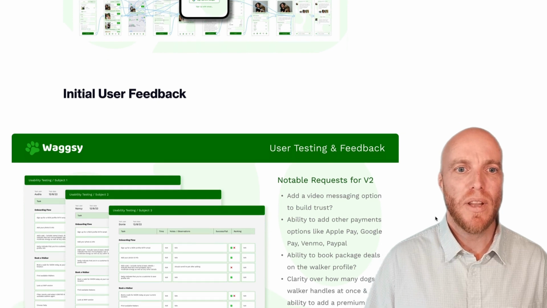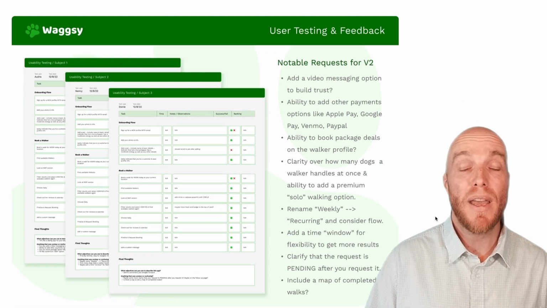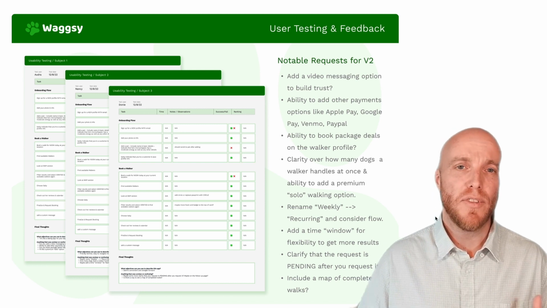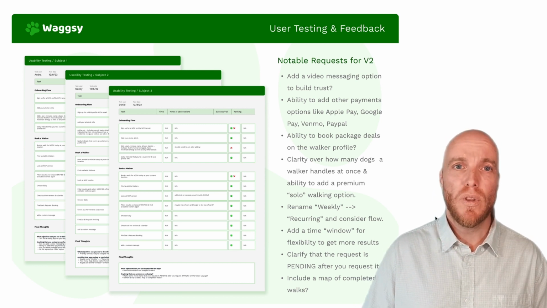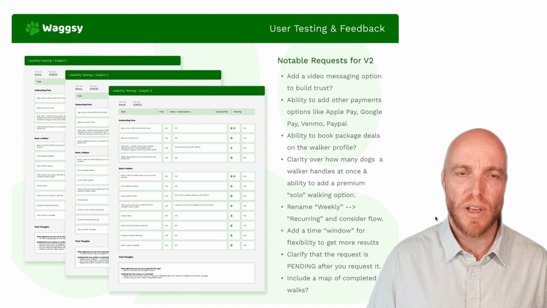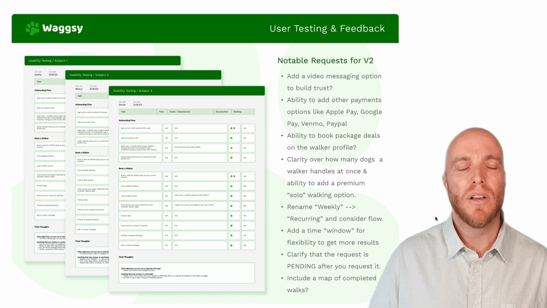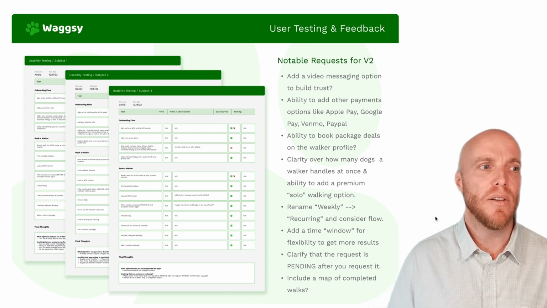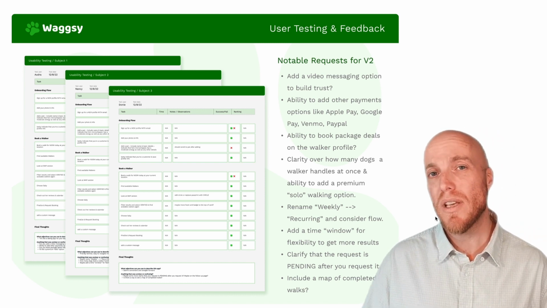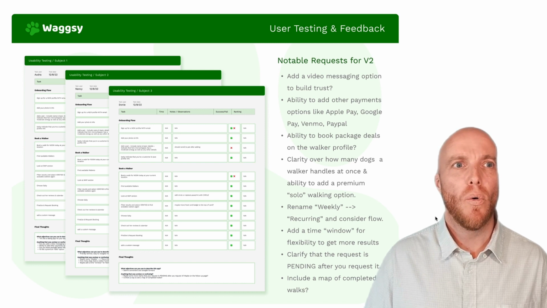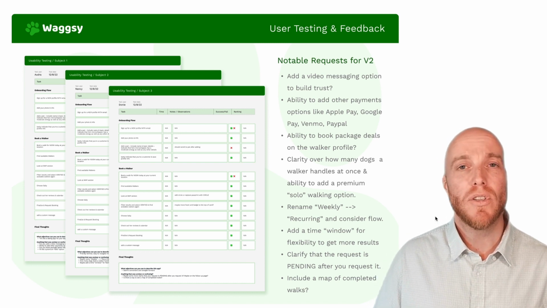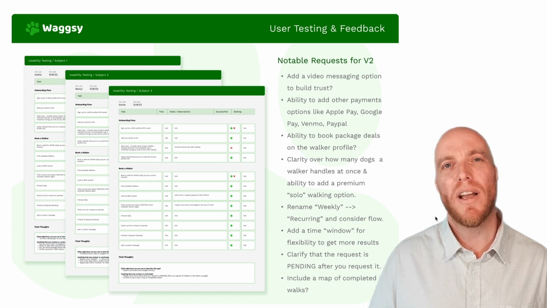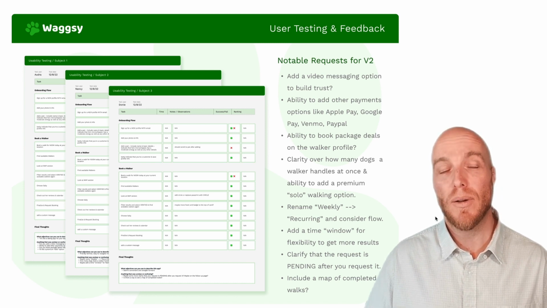All right, so the next thing that we did after we made the prototype was to do some user testing and feedback. We got users to review the app and answer some questions that we had considered to be the most useful for feedback. And that allowed us to not only see where there might be some issues as they use the app, but also what features they liked, what features they didn't, or what they were maybe confused about, and then also what they would really like to see in the next version of the prototype.